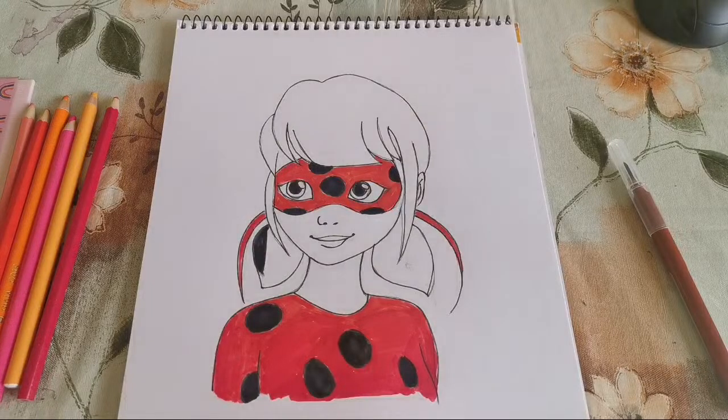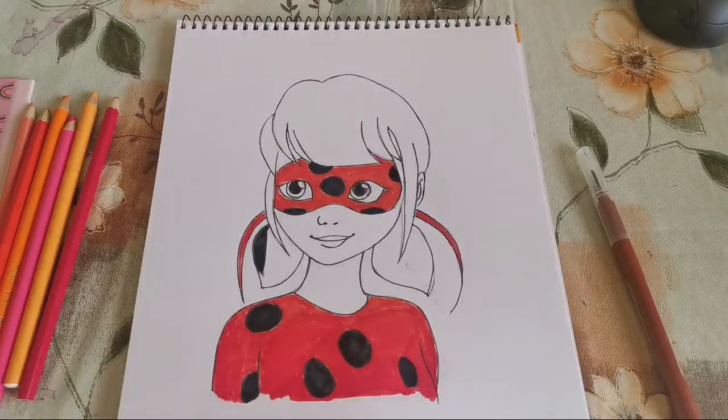Now the hair part. I'm going to fill the hair with black, and some shading with brown. So let's focus here and do it.